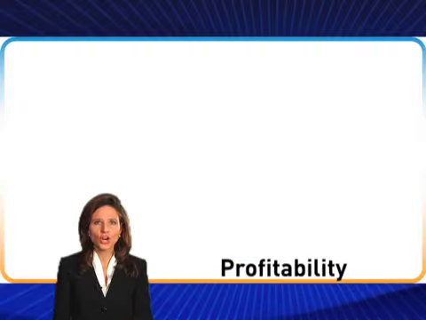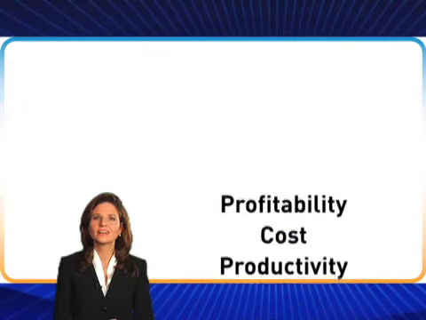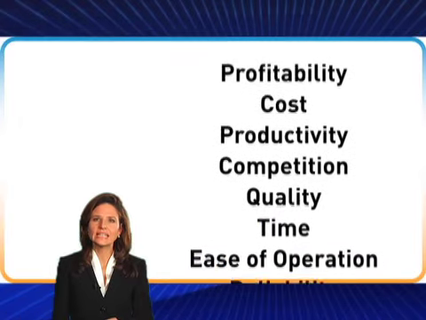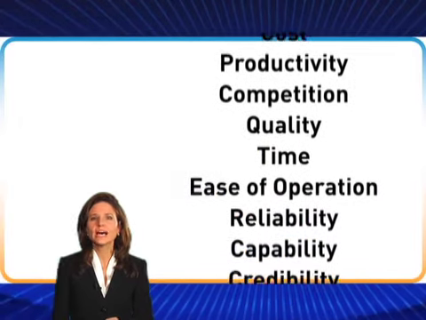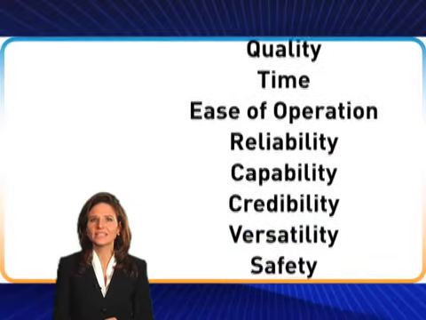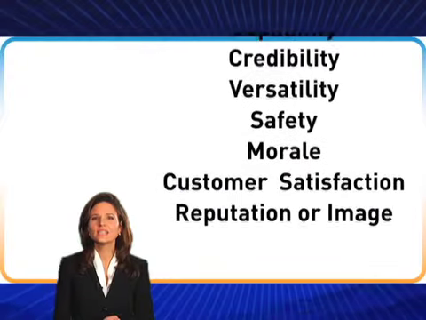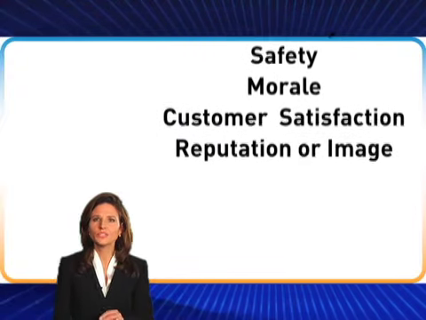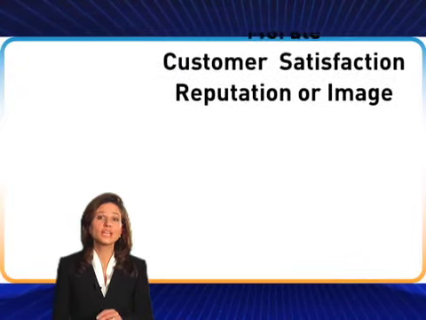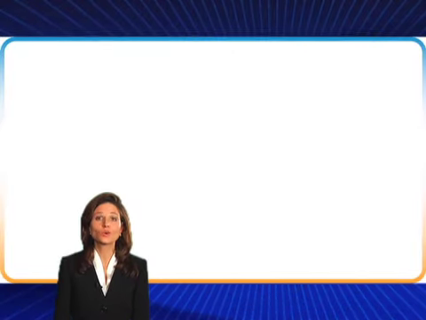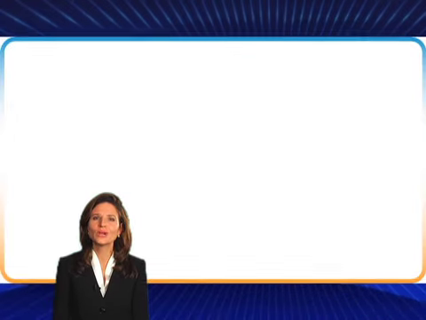Most problems tend to fall into one of the following categories: profitability, cost, productivity, competition, quality, time, ease of operation, reliability, capability, credibility, versatility, safety, morale, customer satisfaction, and reputation or image. These categories can be a useful frame of reference for organizing the problems that can be addressed by your product or service.